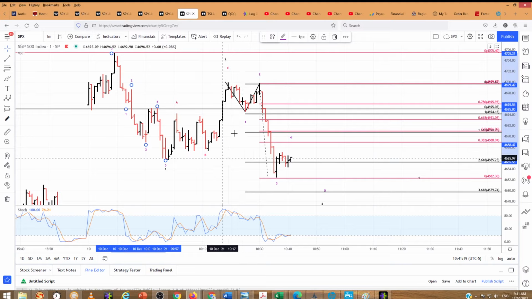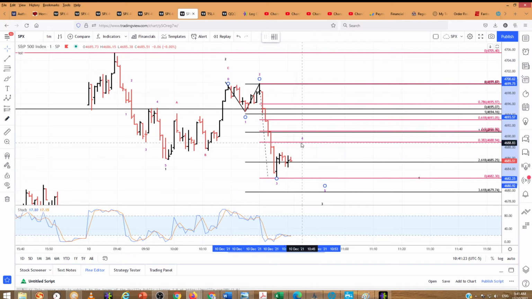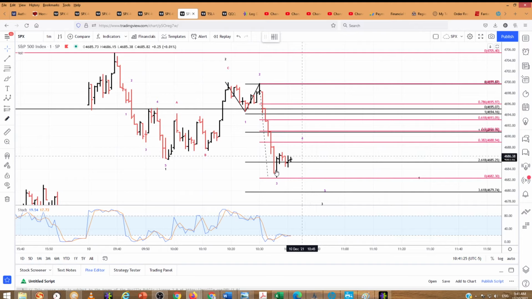So that's what we're looking at there. This is playing out. This is getting to be long, but I think you guys see where we're at, okay? This looks like a 4. See how choppy it is, long and sideways? Wouldn't be surprised if it goes A, B, C up to here. Let's just see if that's the end of B. Let's get a C up on here.